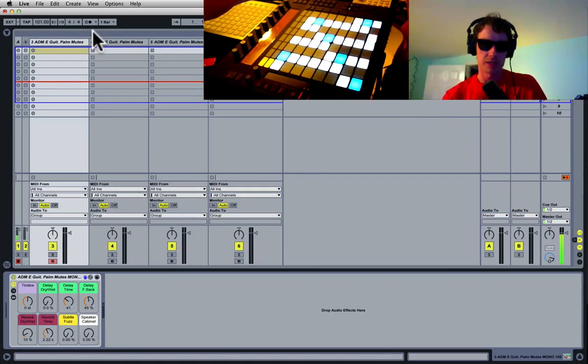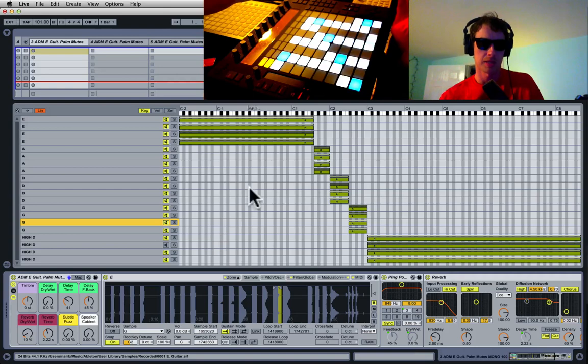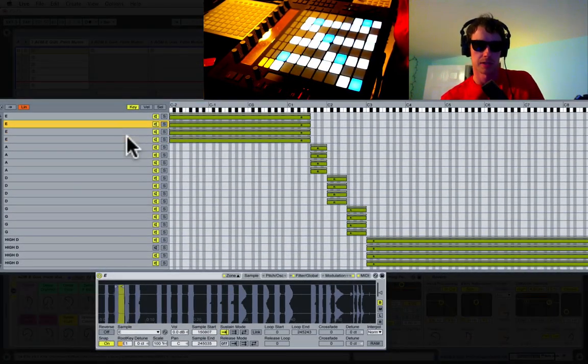And for this sound I did like a bunch of palm mutes on different notes. So if we open this thing up, you'll see that we're triggering all these different sounds here. This is the sample file on the bottom, and each one of these rows gives us a different sample.